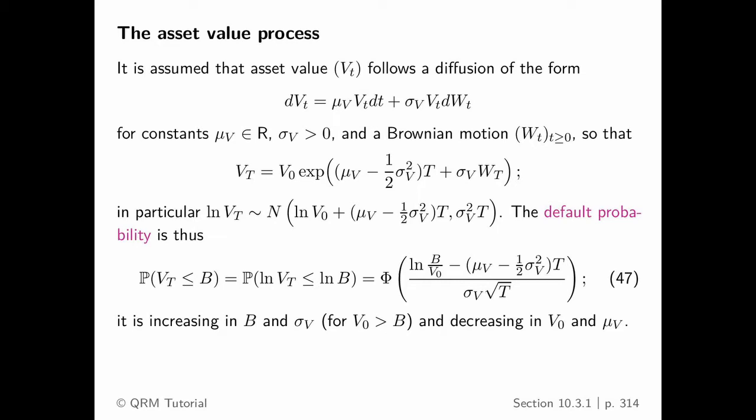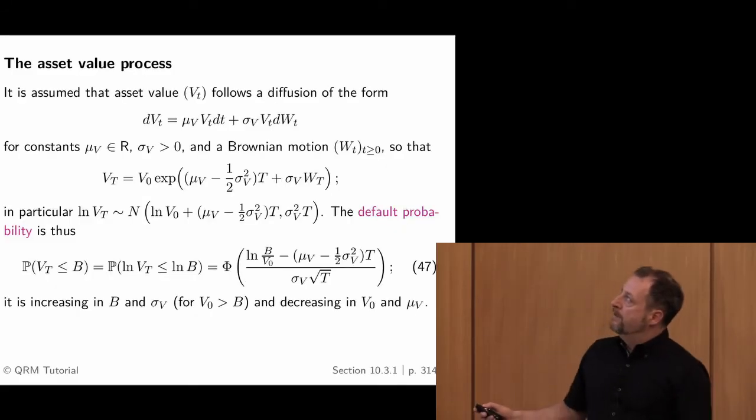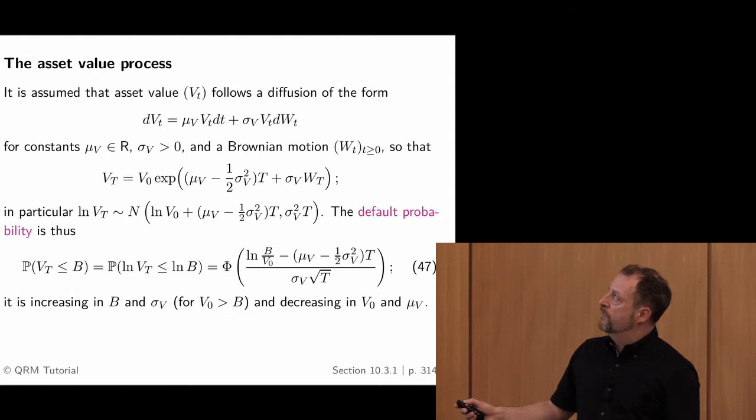And then he applied the model that he'd been working on for valuing contingent claims on stocks, and that is geometric Brownian motion. So he decided that he would model the assets of the firm, because he's going to value contingent claims on the assets of the firm. He decided to model them through geometric Brownian motion, and I've written down the diffusion model here, with two parameters: the drift of the assets of the firm, they may drift up, they may drift down, and the volatility of the assets of the firm.